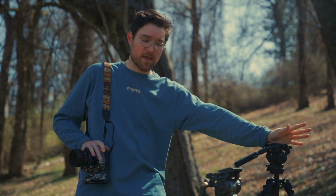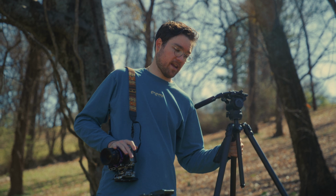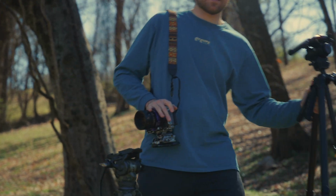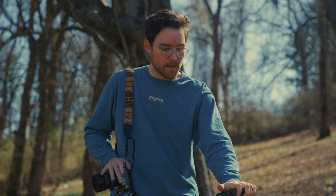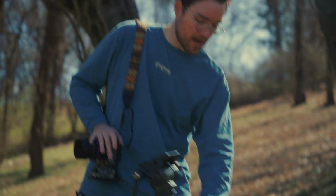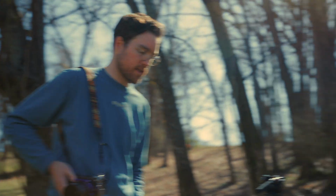I can already tell you now that this tripod feels very good, and I've only been using this for about 6 minutes. And this one's cool. I definitely like the head more on this tripod, but the legs are probably going to be an issue. I'm gonna try to get a low tripod shot shooting towards these trees, and let's see how long it takes me to do that.